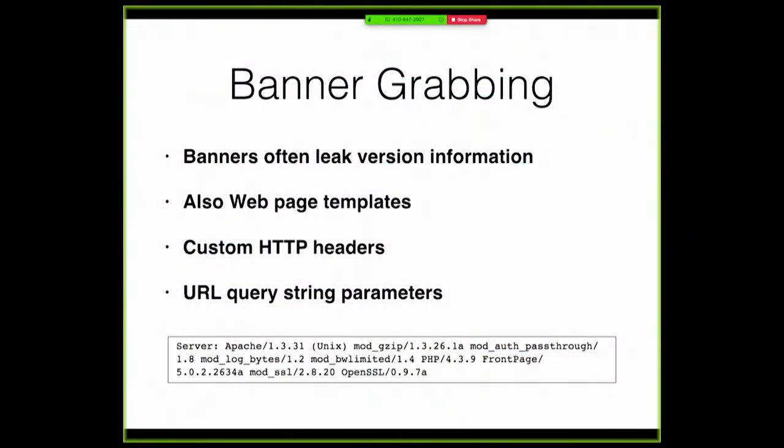If the administrator has just made a default install of the web server software, it will typically tell you all this information. And this is a really bad idea. Apache has known vulnerabilities, OpenSSL has known vulnerabilities. You do not need to be telling everybody what version you're using of stuff. You ought to be updating it, but if you're not, you don't need to make it this easy for them to hack you.